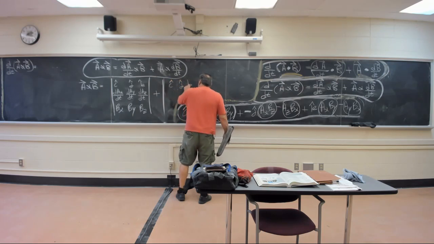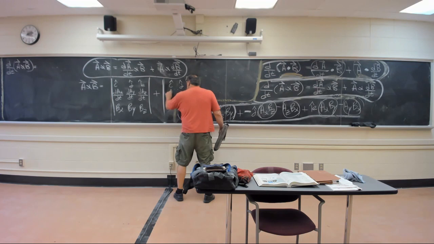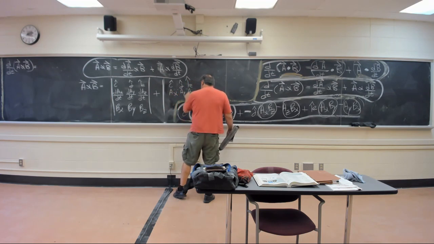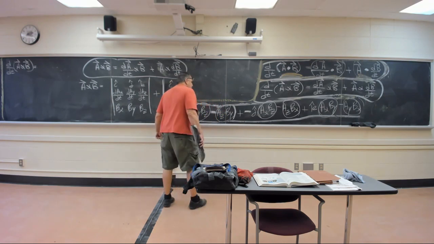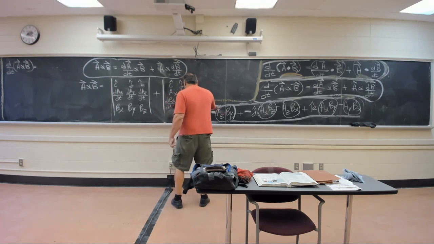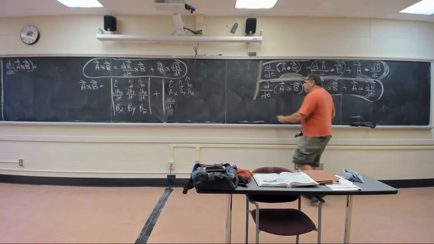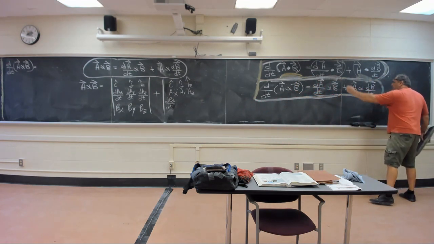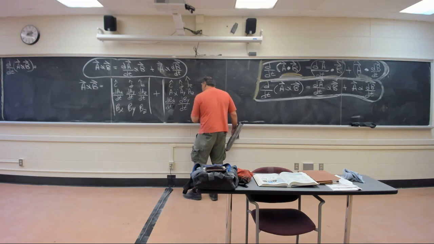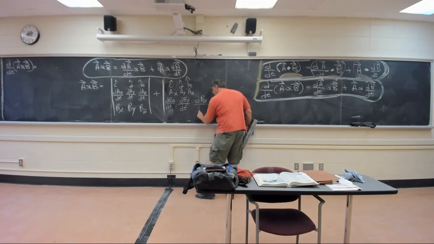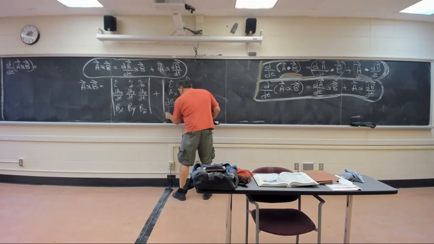i hat, j hat, k hat. I do not want to erase this stuff, guys. I'm going to have to make it a little bit smaller. This is just Ax, Ay, Az, and this is going to be dBx/dt, dBy/dt, dBz/dt. I absolutely do not want to erase this, but I am going to have to. Put that elsewhere, I guess. Let me just give a little bit. I'm just trying to make the aesthetics a little bit better.